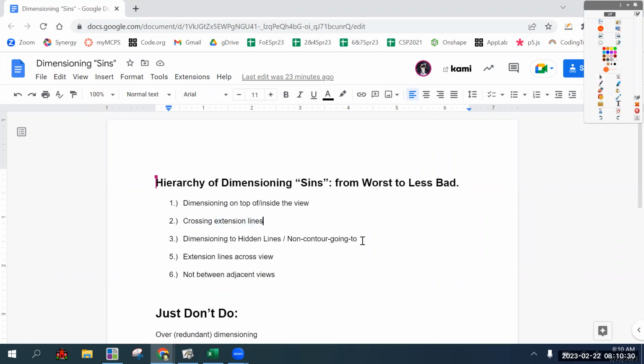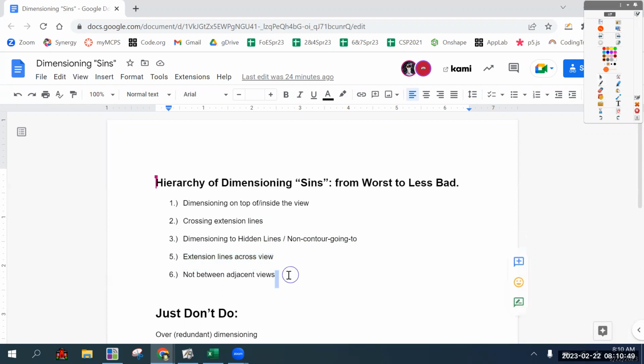Dimensioning to hidden line or non-contour is worse than having your extension lines go onto the drawing, onto the view.